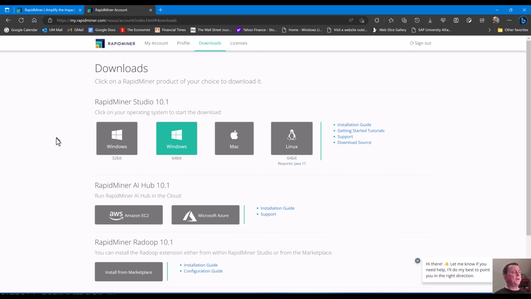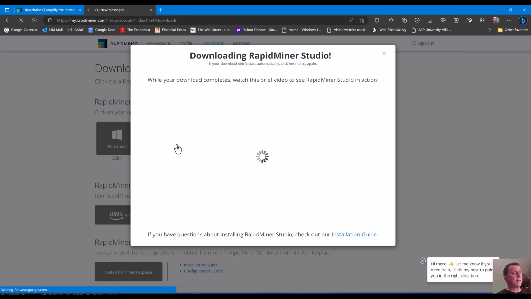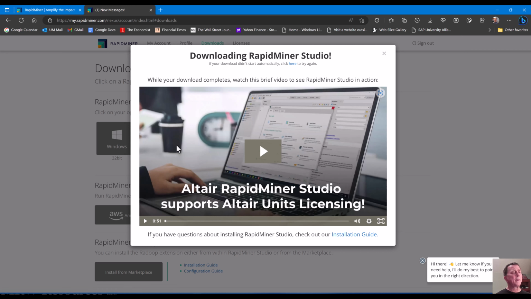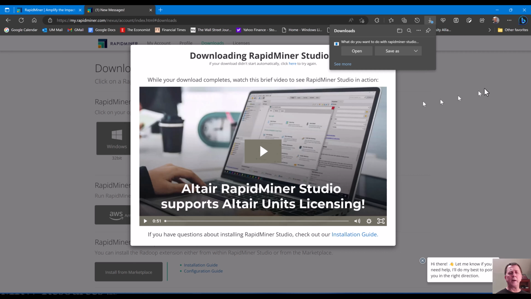But importantly, you can download the studio, which is what I use for my class, a Windows version or a Mac version, or if you're working on a Linux computer, a Linux version. So to do that, go ahead and click on the version you need, and then you can watch the video while you save this download somewhere on your computer, and then watch the download complete. So I'll pause the video and we'll come back after my download has completed.